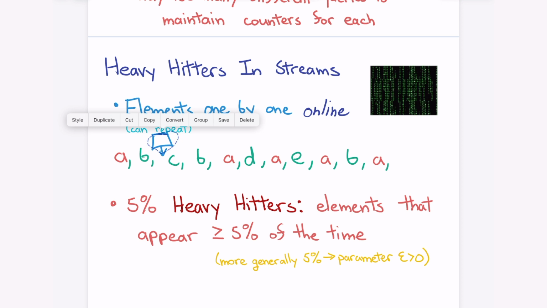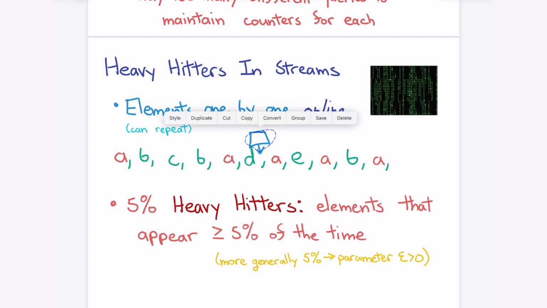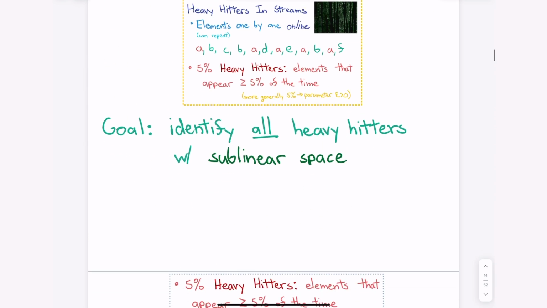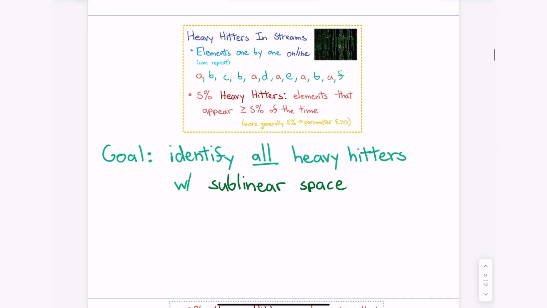So this algorithm needs to go through and decide what it wants to remember, and it's going to have to leave some information out, probably. So our goal is to identify all the heavy hitters with what's called sublinear space, so sublinear in the input size.